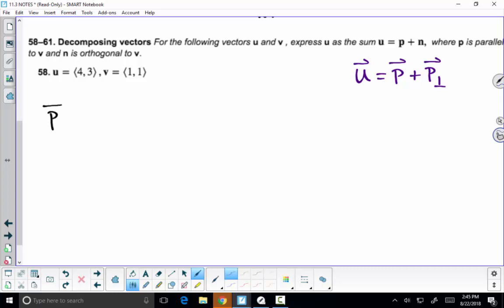So p, that's the projection. And I always will write it just as p. I'll write this stuff up here just to emphasize, but that's kind of a cumbersome thing to write every single time, projection of u onto v. Of course, if you feel more comfortable writing that, if that helps you, do it. But if you want to use shorthand notation, just write p. We know what p means in this class. It means the projection of u onto v.